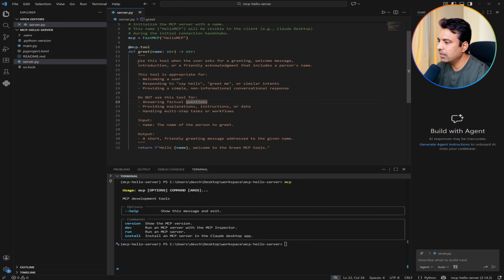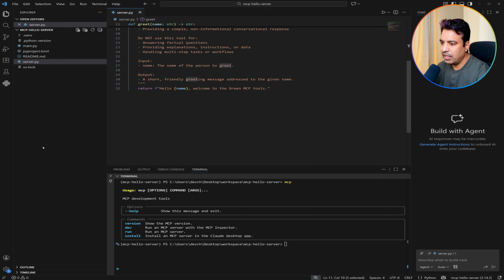For example, here: use this tool when the user asks for a greeting, welcome message, introduction or friendly acknowledgement that includes a person's name. So when the AI agent needs to greet someone, instead of just sending a random answer, it can use that tool. We will also see that when we test it. So now we have created our first MCP tool.